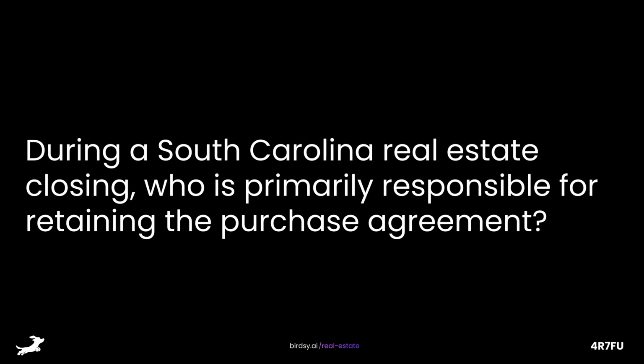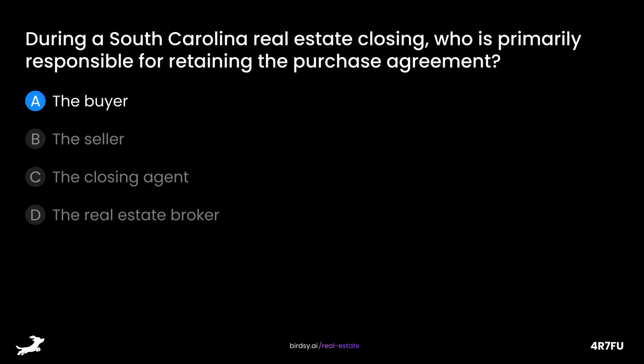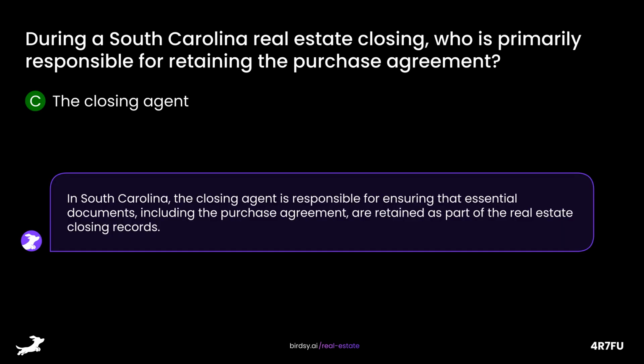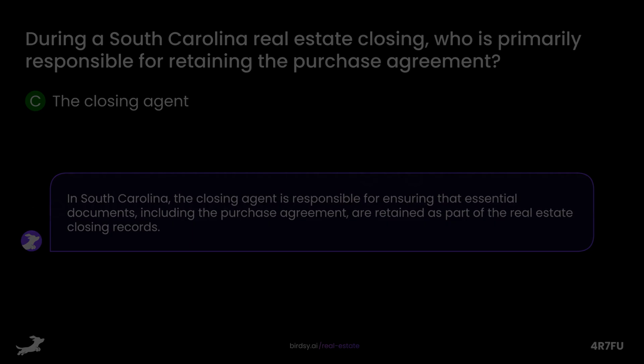During a South Carolina real estate closing, who is primarily responsible for retaining the purchase agreement? Is it A, the buyer, B, the seller, C, the closing agent, or D, the real estate broker? The answer is C, the closing agent. In South Carolina, the closing agent is responsible for ensuring that essential documents, including the purchase agreement, are retained as part of the real estate closing records.